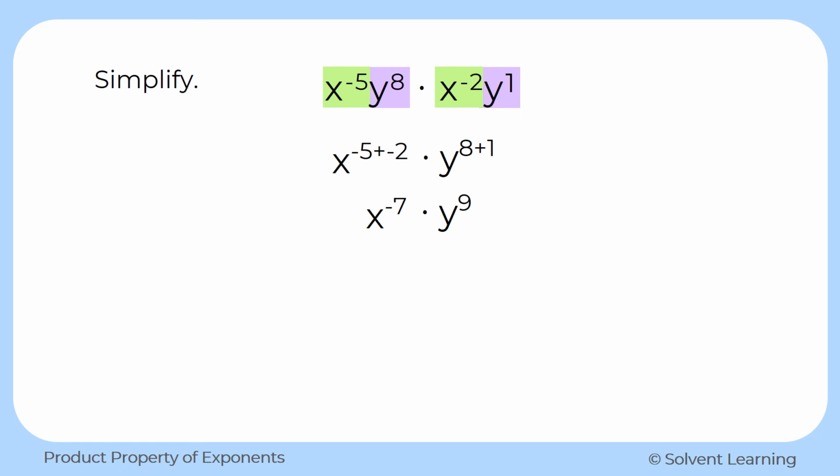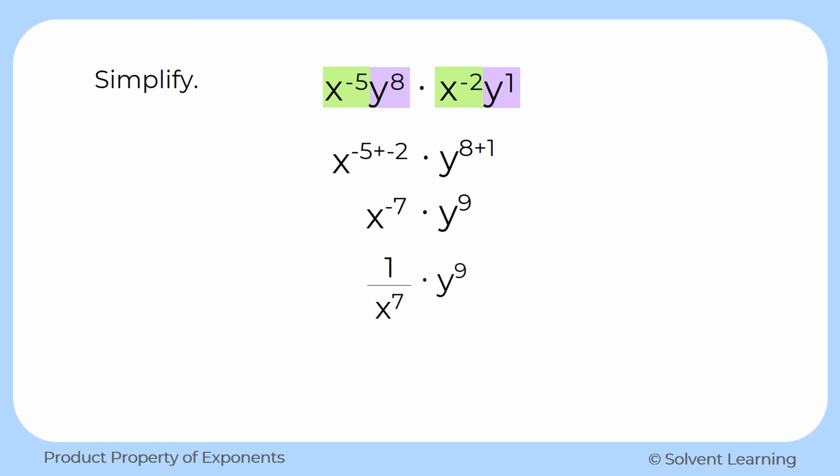We do have a negative 7 there as that exponent. So let's go ahead and apply the law of negative exponents so that we can change this into a positive exponent. So we'll take the reciprocal and remove the negative sign. And we can just bring down y to the 9th. We didn't need to change that part.